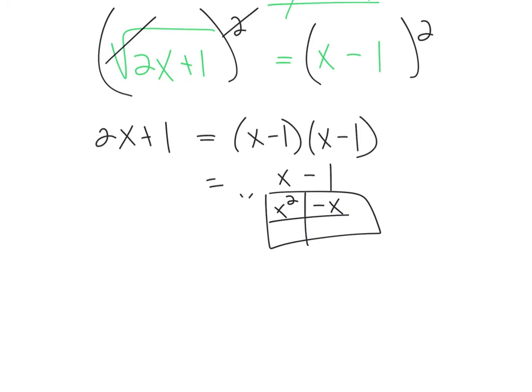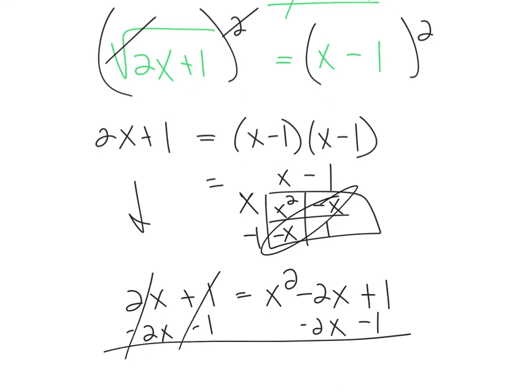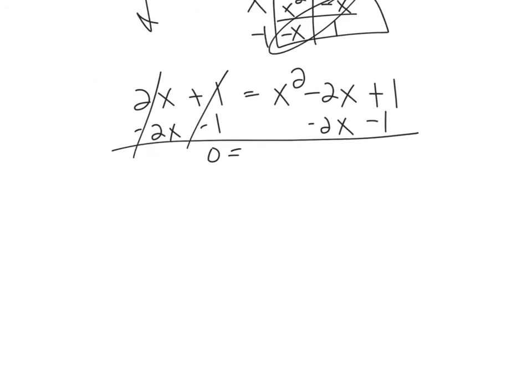All right, so minus 1, okay. Negative x and then positive 1. These will combine. So you get x squared minus 2x plus 1 equals this side here. Okay, so I'm going to subtract 2x over here and then subtract the 1. These will cancel, become 0. So I'll end up getting x squared minus 4x.